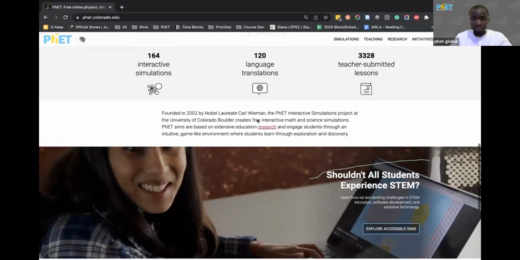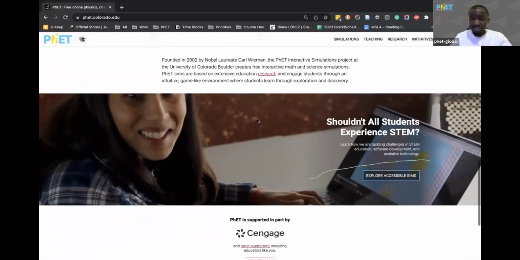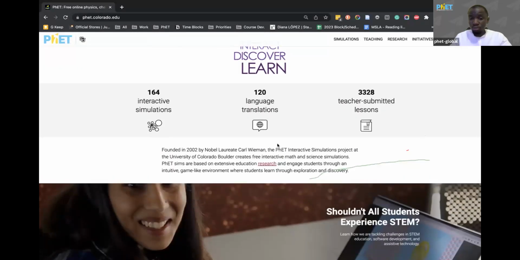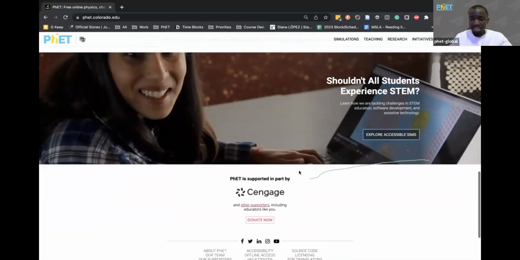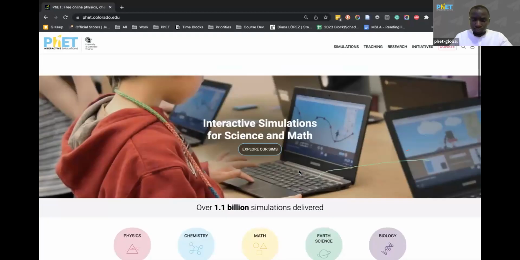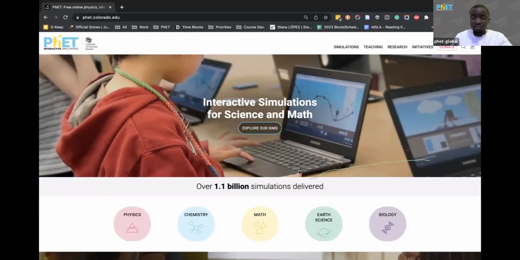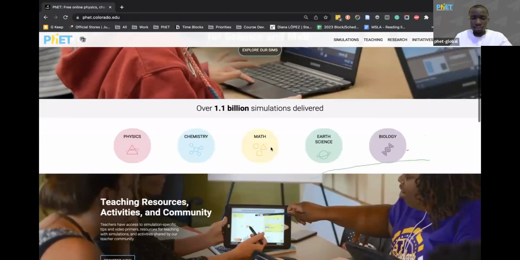For example, in Nigeria, you'd find the simulations are also accessible in Igbo, Hausa, and Yoruba, as well as English. So even learners who are not first speakers of English can, irrespective of the language they are most comfortable with, take advantage of this tool. Since we've explored, I'm going to start by showing how to access it offline, and then walk us through how to find simulations.